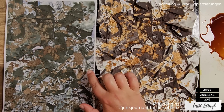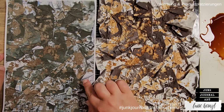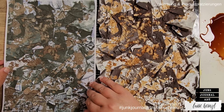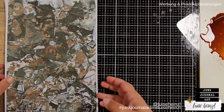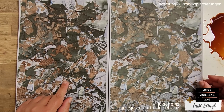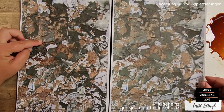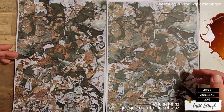I have printed this out twice. This one, what you can see here on the top, is printed on normal copy paper, just regular thin copy paper. And the second one that I've made, this one here, is printed on a little bit thicker paper, and this is photo paper. So as you can see, there's a really, really big difference.